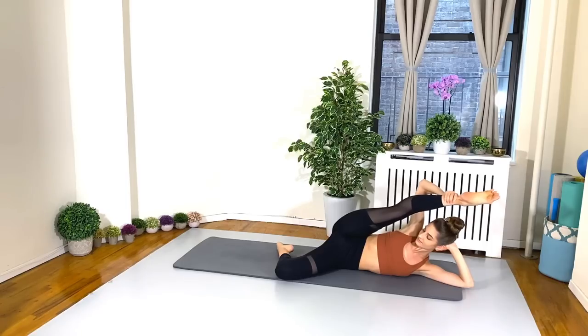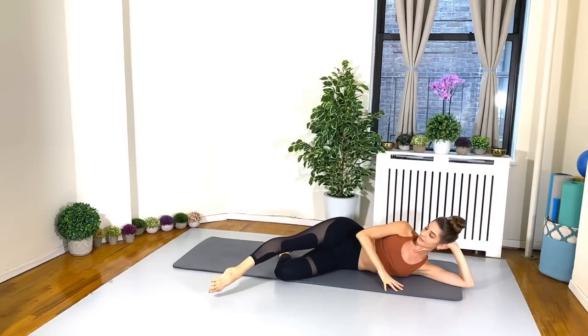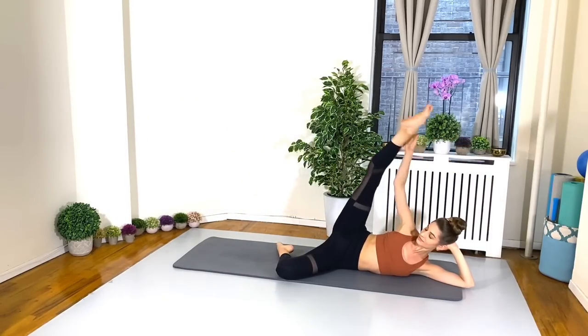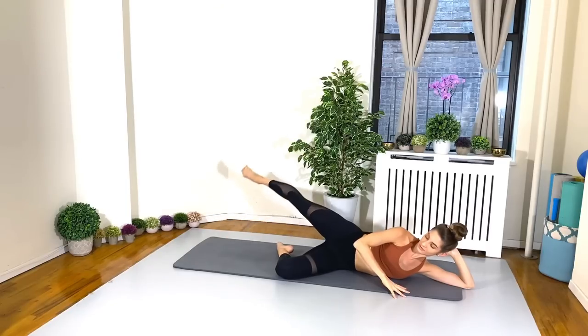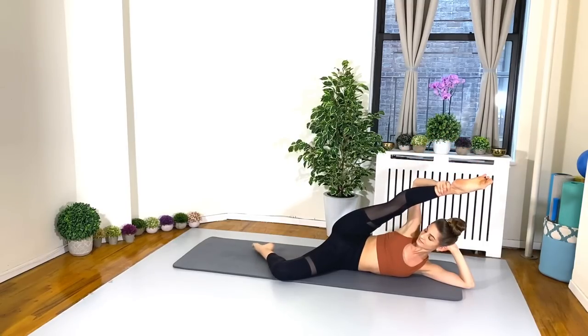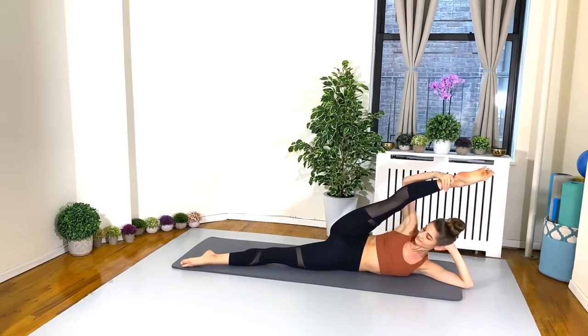Good. Keep going. Last round. Tap in front, down up, 2, 3, and lift. Good. And behind, 1, 2, 3, and lift. Nice job. Good. Let's hold our stretch here.